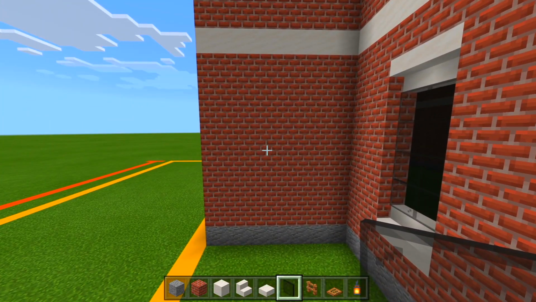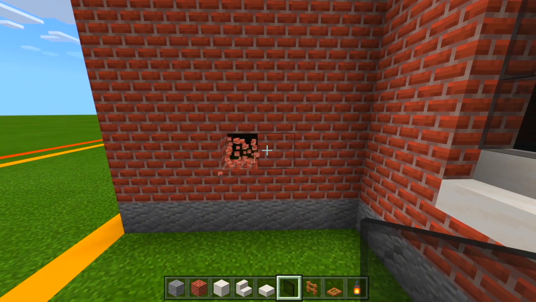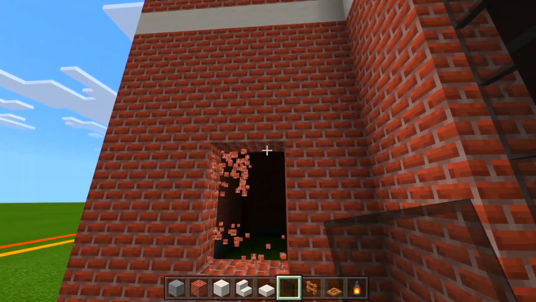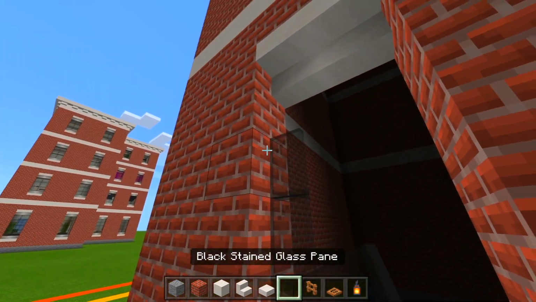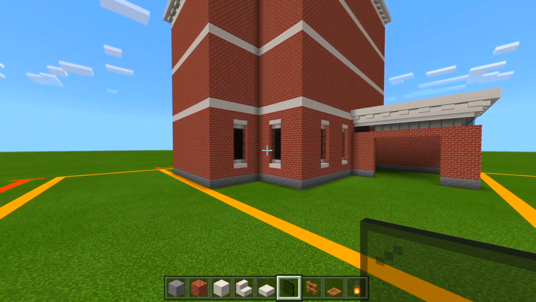And now here for this wall, it'll be the same thing. So 3 spaces away from the corner. So we'll carve out 2, and then we're left with 2 spaces away from that wall. So now it is like that.